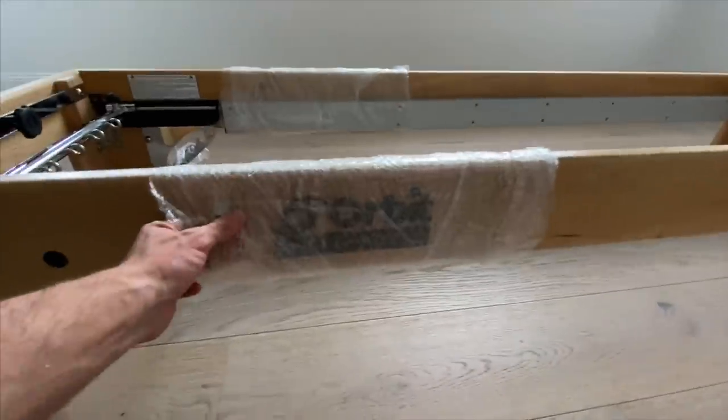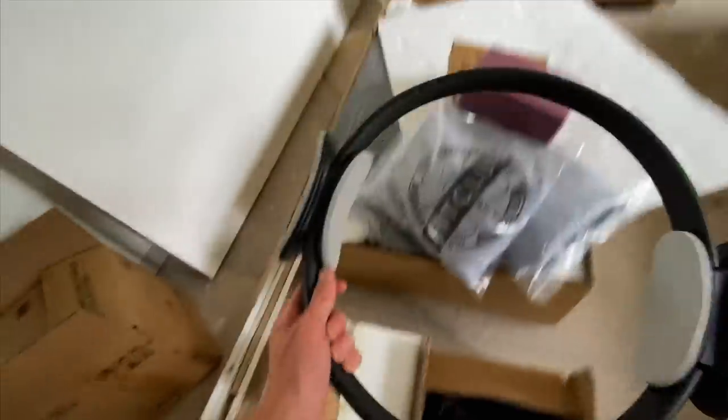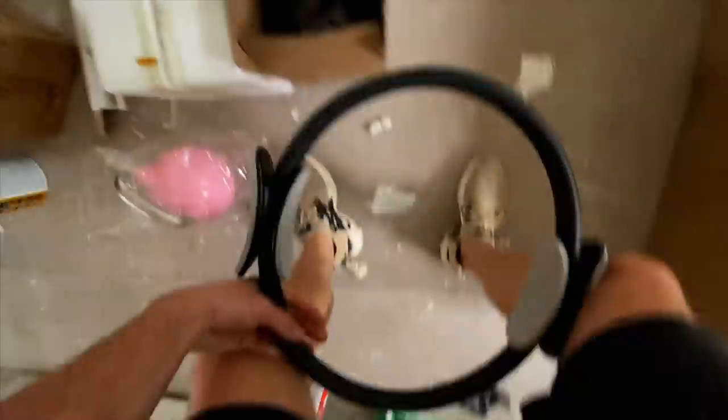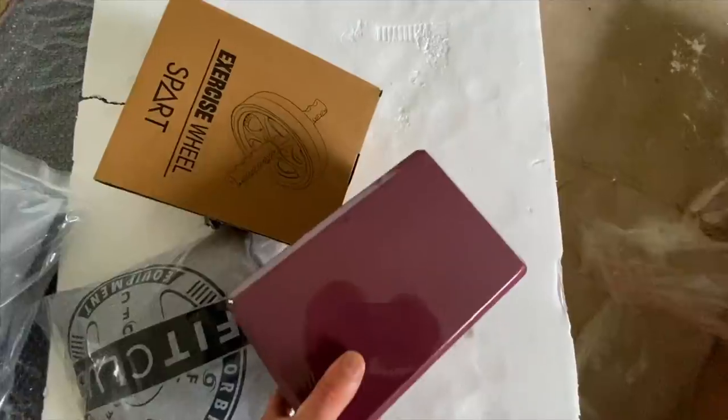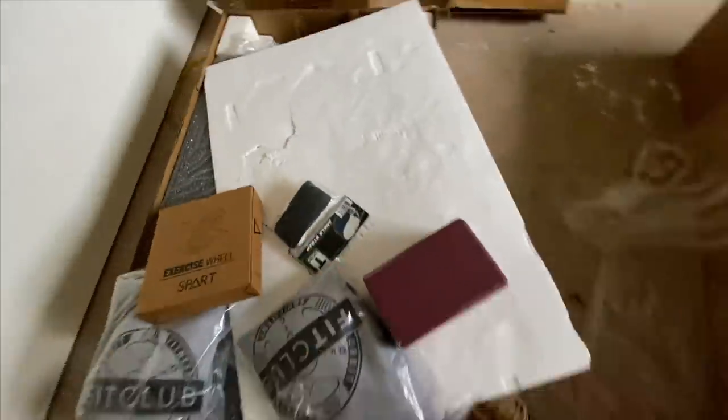So the Pilates bed is from Orbit Fitness. We've got a pink kettlebell for Sezzy. I don't know what you call this thing, but it goes between your legs. Squeeze it, that thing. Sarah's got two blocks. It's got an exercise wheel, ankle straps. We're also getting the jump plate for the Pilates bed. Oh, what's that? That looks cool.